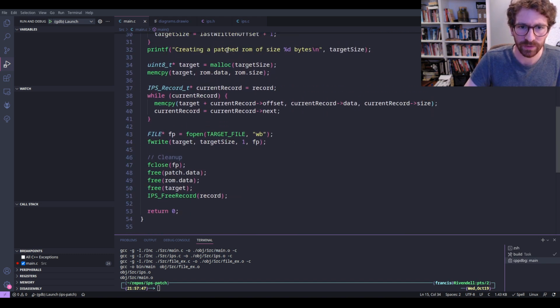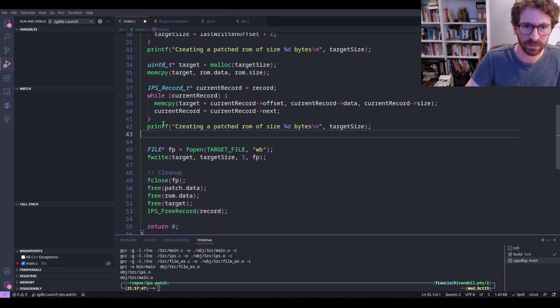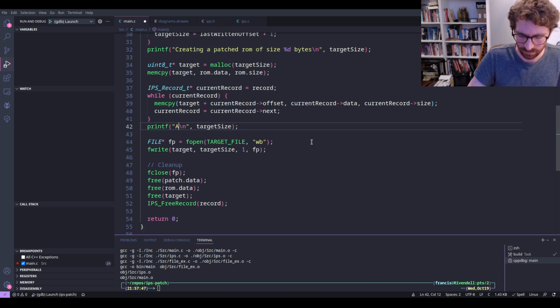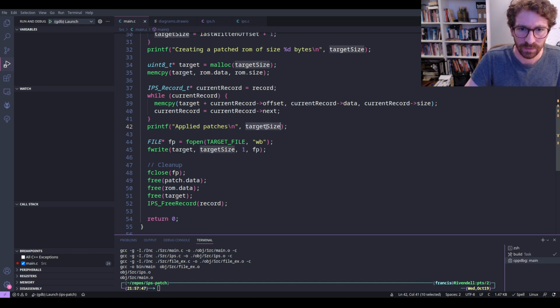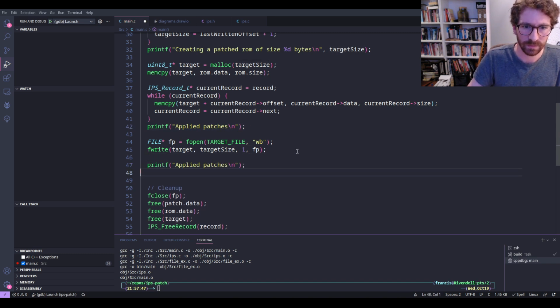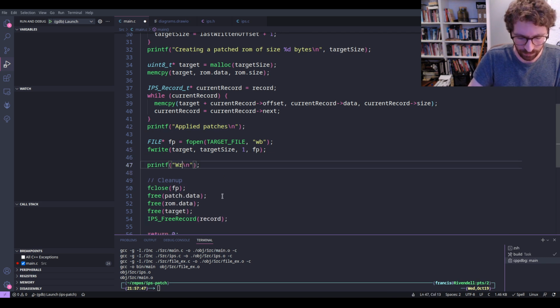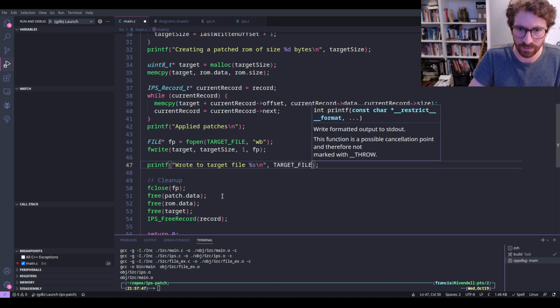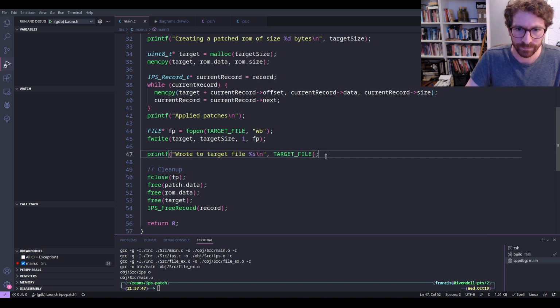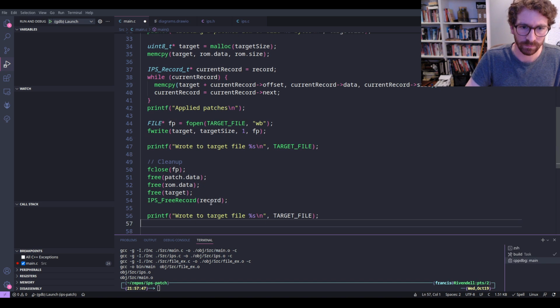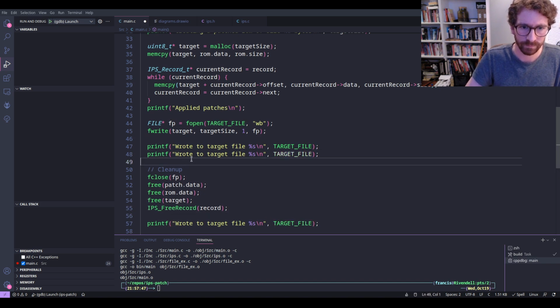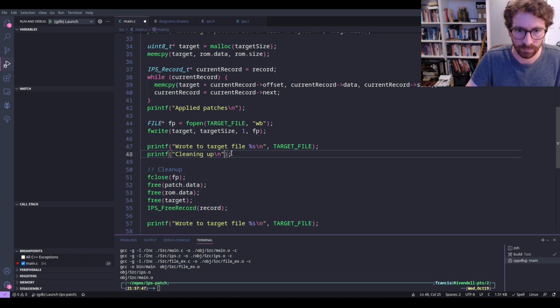Okay, so then we're creating a patched ROM of this many bytes, and then we applied patches, then we wrote to target file %s, and that's going to just be target file, and then in the end we're cleaning up, and then we're done.